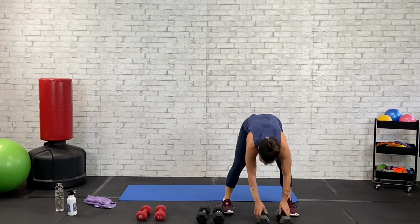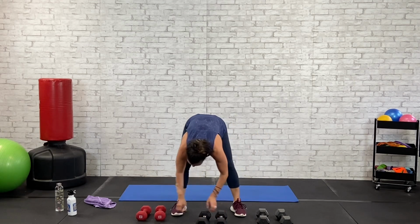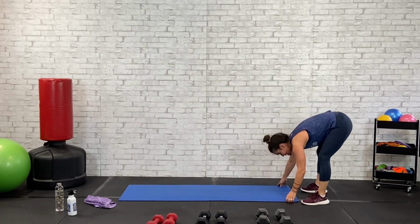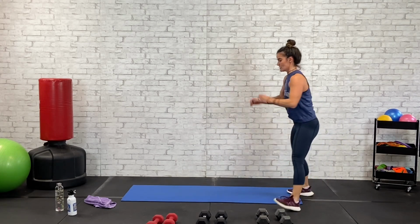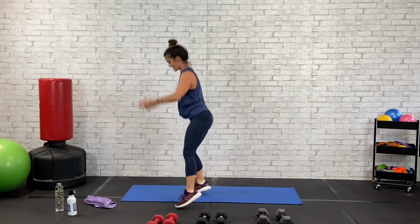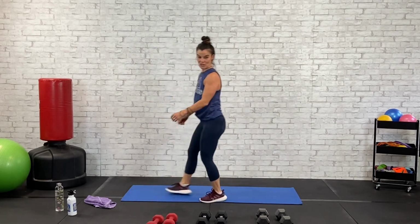We got about 20 seconds. We're just gonna start with side jump squats up the mat, all right? Give myself some room here. So just jump squat up the mat, just like this. Side to side, all right? Here we go, let's jump in.